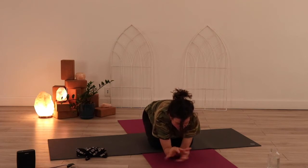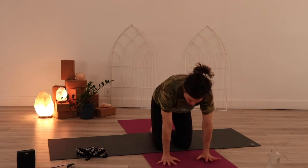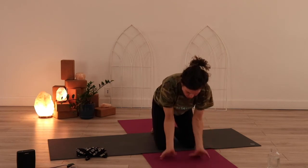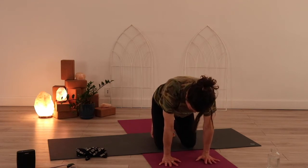Okay, so the key is we're going to try to find that back foot parallel towards the floor. This is really good core activation. I'll tell you what. Okay, so hands are planted. Remember, we're trying to roll out the wrists so we have more mobility. Anchor through the hands, shoulder blades, pull across the back.